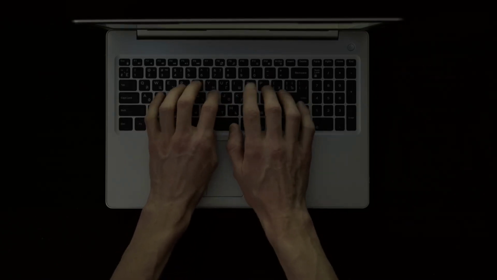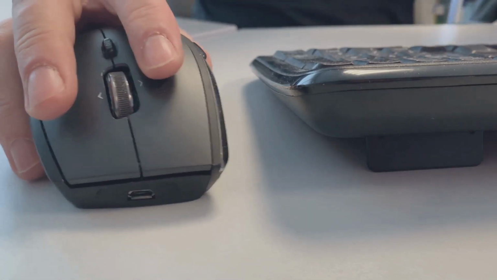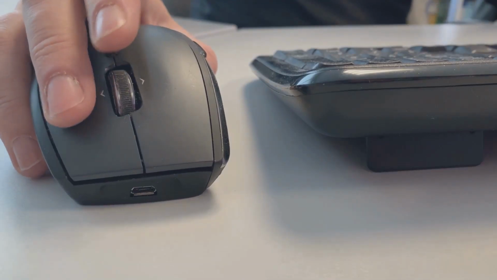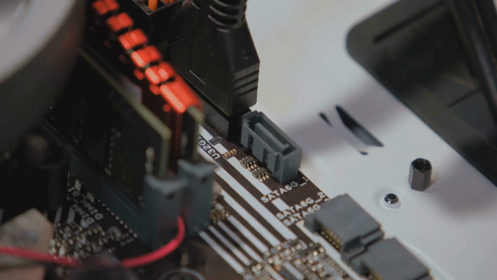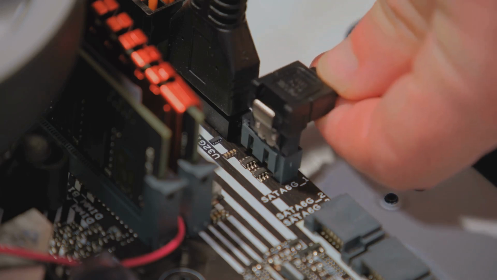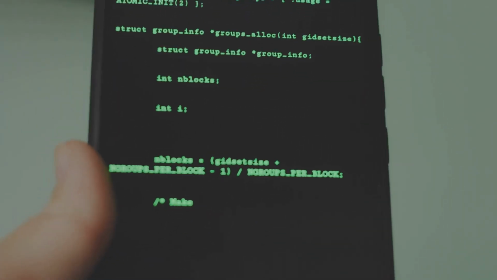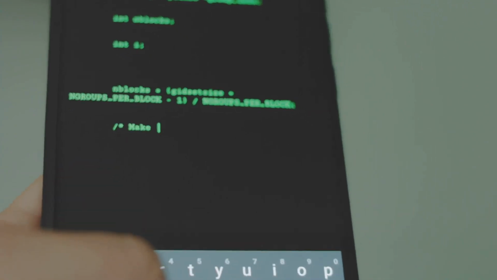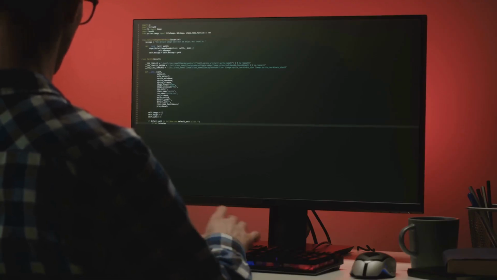How does pressing a key or clicking a mouse actually tell your computer what to do? It seems like magic, but it's really a clever system of signals and translations. When you press a key on your keyboard, you're not just pushing a piece of plastic. You complete a tiny electrical circuit underneath that key. The keyboard then sends a unique code, a specific digital signal, to the computer through the connecting cable. This code represents the key you pressed. The computer receives this code, interprets it, and then displays the corresponding letter on the screen, or executes the command associated with that key. It's a seamless process that happens in milliseconds.